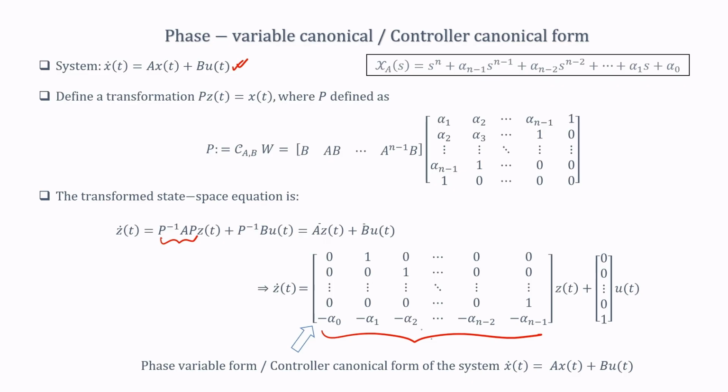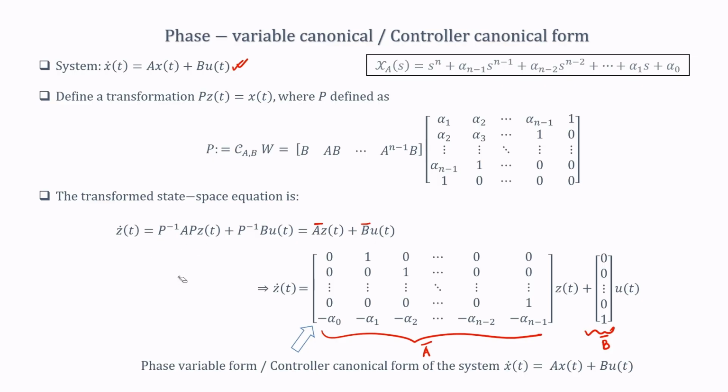Okay. Now, once you have formed this matrix, then on transformation your P inverse of AP, or A hat, this was your A hat, will come out to be of this form, or in this case I am calling it A bar. So, A bar will come out to be of this form, and B bar will come out to be of this form. See, this naming A bar or A hat depends on you, you can call it anything, but the idea remains the same.